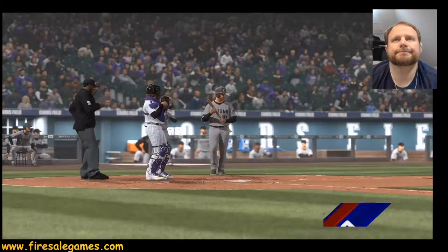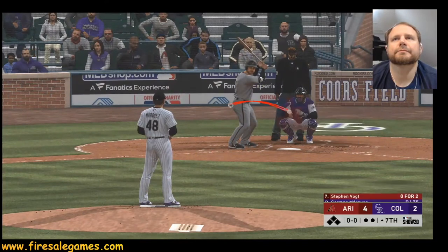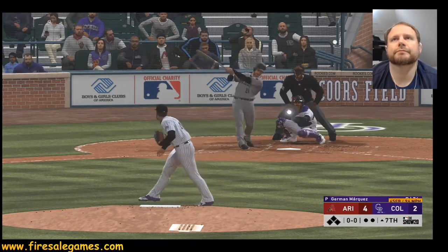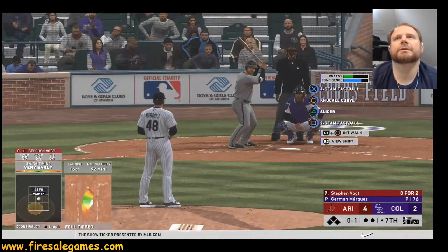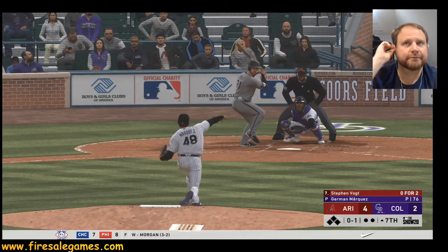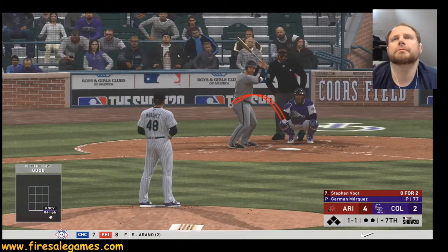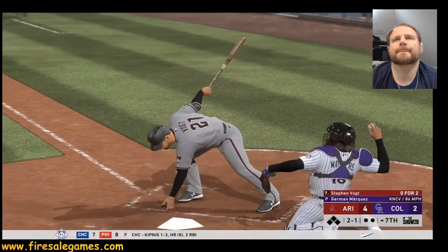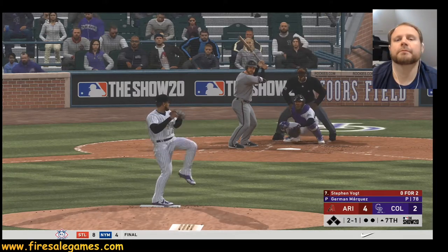Couldn't get nothing going. Not a thing. Seventh inning ready to roll, and now it'll be the catcher, Stephen Vogt. Here comes the first pitch. Fouled off. Man, my pitcher's rolling. Energy's good, confidence is high. Just can't get any offense going. Ball one as he lays off below the zone. Two and one. A couple strikeouts early in the game, but he's done a much better job in this at bat, trying to get ahead and put himself in a good hitter's count.